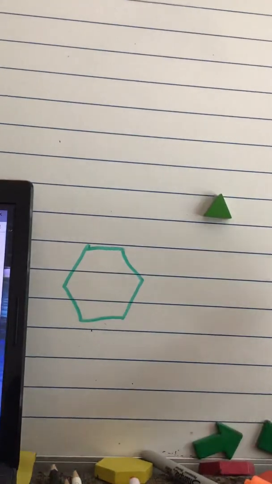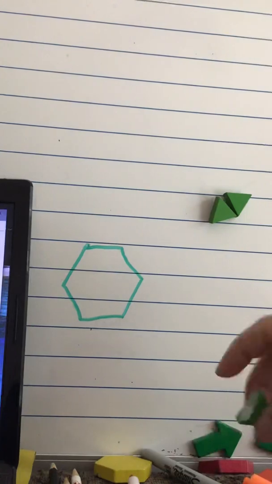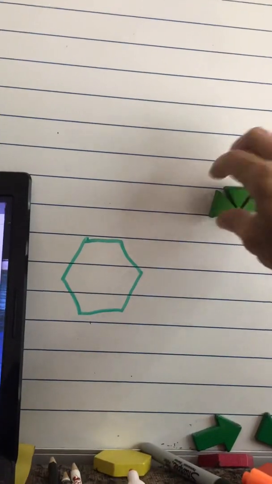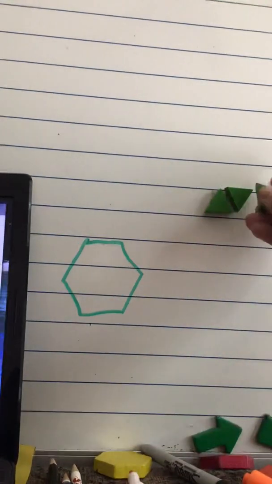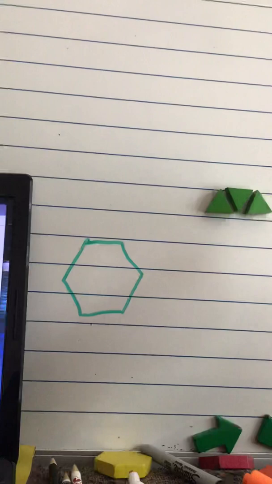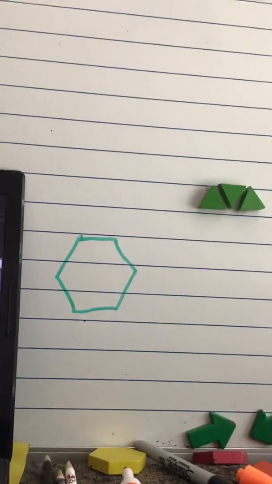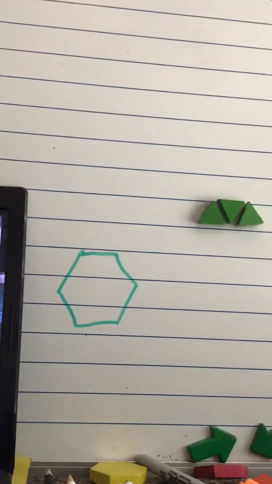Remember to flip your shapes, okay? The triangles don't always have to be pointing up. You can do this with your triangles. Okay, and it makes a different shape. So turn things around, flip them from side to side, try some different ways. Okay, see how many you can fill in.